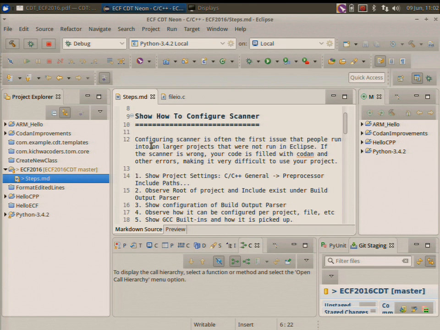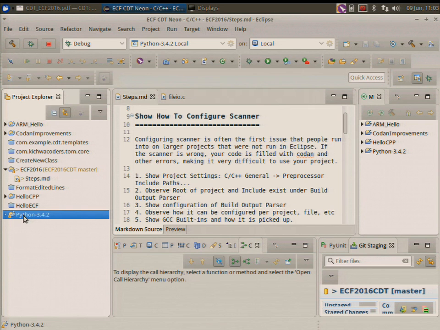For a small project, it's easy. So I thought I'd say, well, it can be done. Here it's being done for Python. It took a few minutes to do. I know what I'm doing. It took maybe 15 or 20 minutes for me. It will take you a bit longer if you haven't done it before, but once you get up to speed, you'll be able to do it a bit faster.